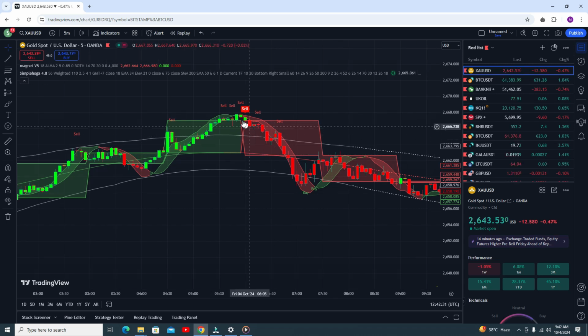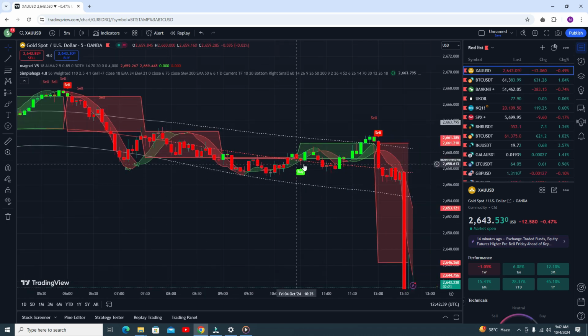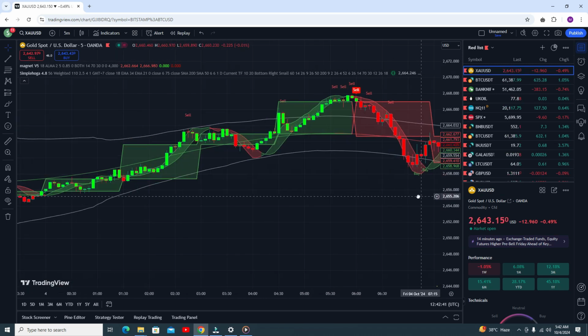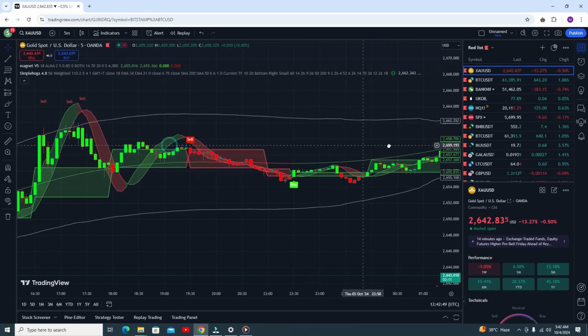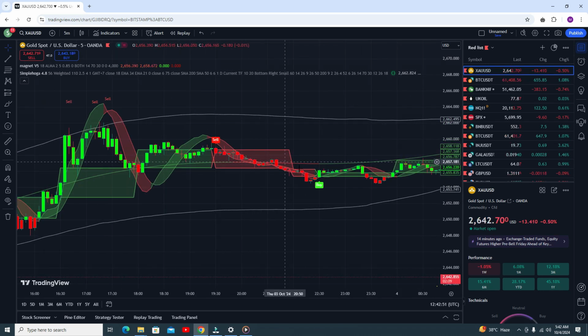Here you can see there is this sell signal, this sell signal, both sell signals. Go for the sell trade, and you can book your profit here, or you can book your profit at this point. Okay, the buy area. Okay, you can go for the buy trade and you can book your profit when you get the sell signal. Okay, like here you can go for the sell trade, you need to book your profit here.